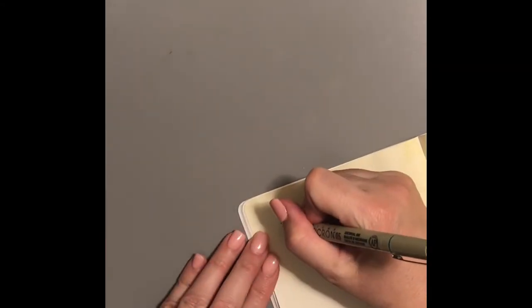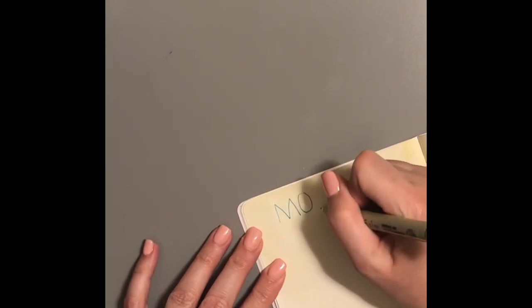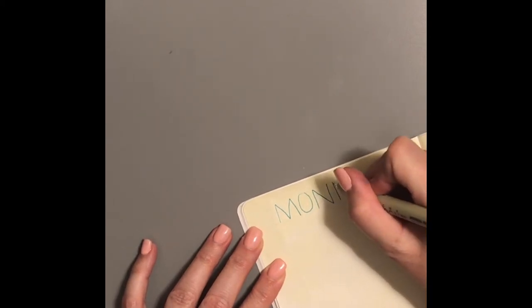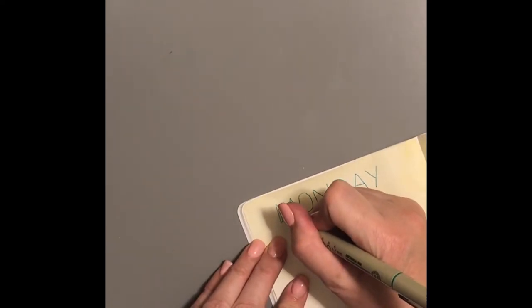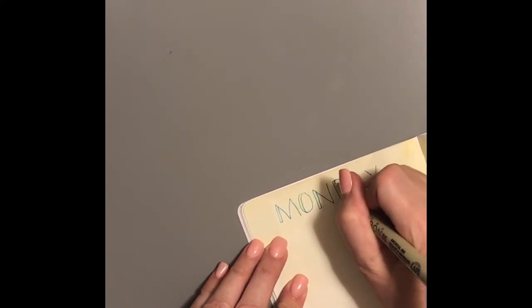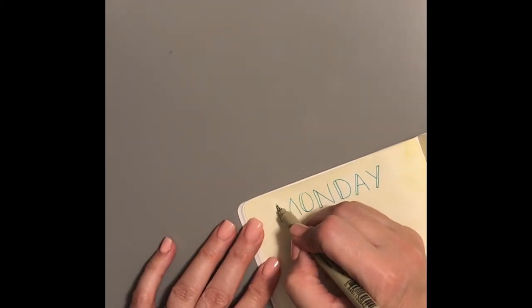All right, just this simple lettering. I'll go back and add the depth to it. All right, so we'll go back and do that to it. Stripes. I like stripes.